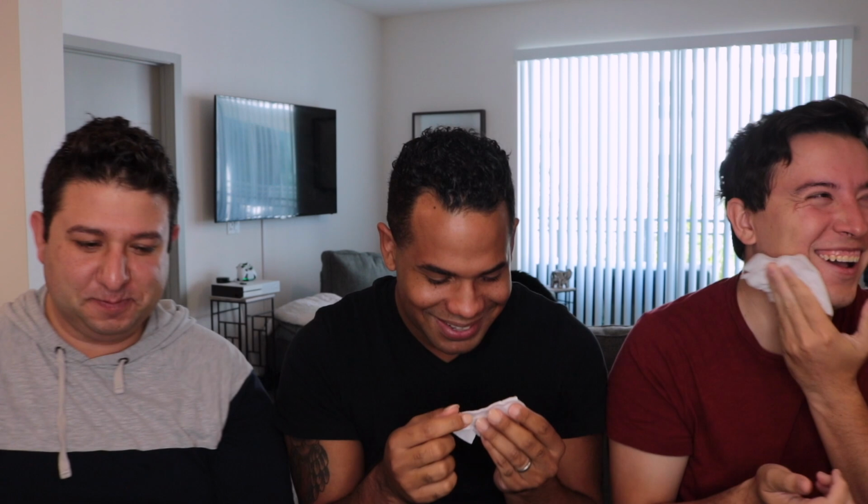The one thing I did find is that when I used it to remove eye makeup, it was a little bit on the stingy side. So I do not recommend using it on the immediate eye area. I'm kind of tracing the orbital bone, but not going near the actual eyes. We both just did that. Of course you did. Christian, that's right here. The orbital bone is basically the brow bone to the under eye, not the fleshy, gummy eyeball part.